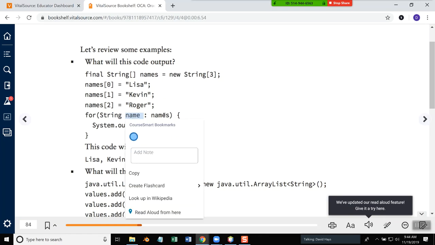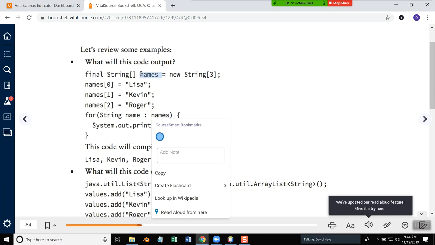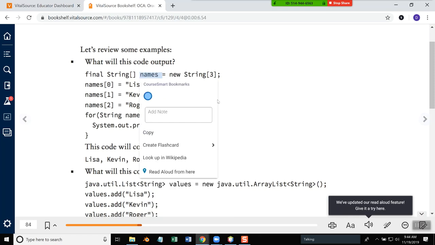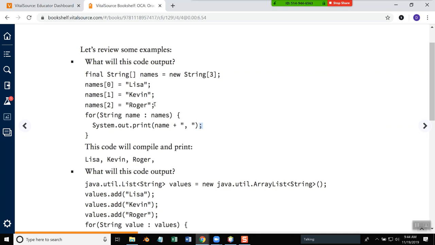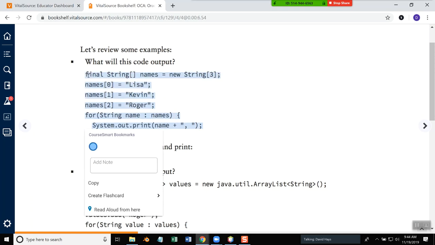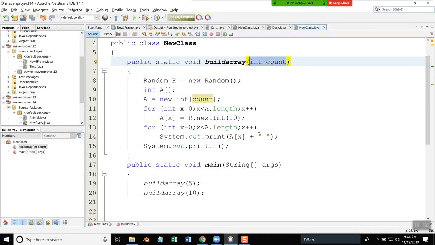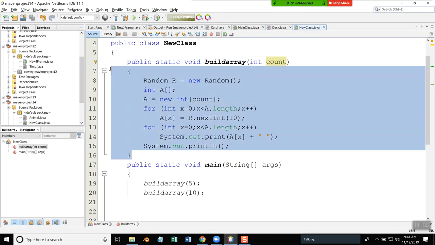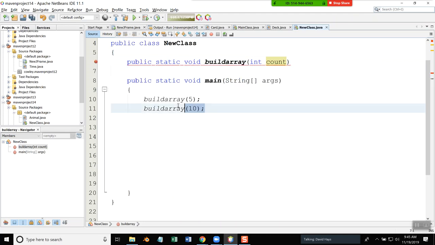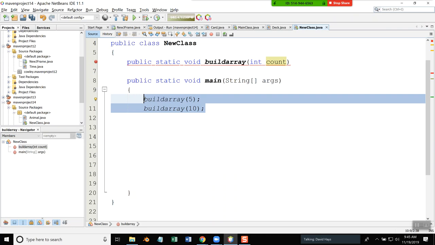And then colon names right here refers to the name of our array. For this example, it handles it automatically for us. So it's kind of neat in that way.